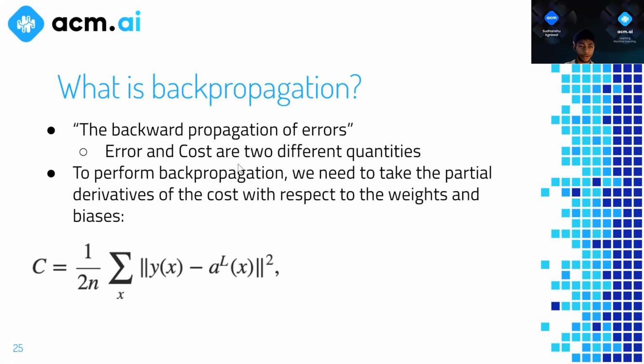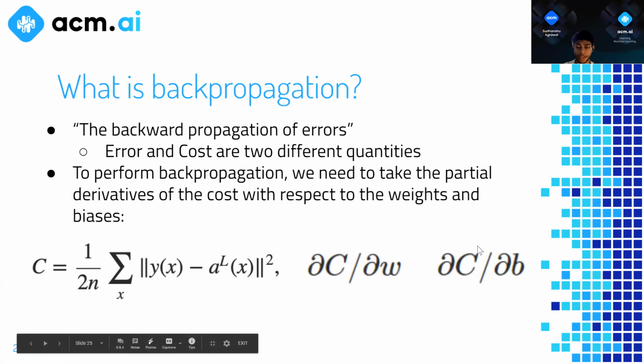Now, our final objective is to take the partial derivative of C with respect to each weight and each bias. We could have like 100 million weights and biases, which is not even unreasonable, and we need to find the derivative with respect to each and every single one of them. That's not an easy task, but the smart people who did all the math figured out that through backpropagation, you can do this all in one fell swoop. So you can calculate all these gradients all at once. These are the quantities that we want to find: del C with respect to del W, del C with respect to del B.